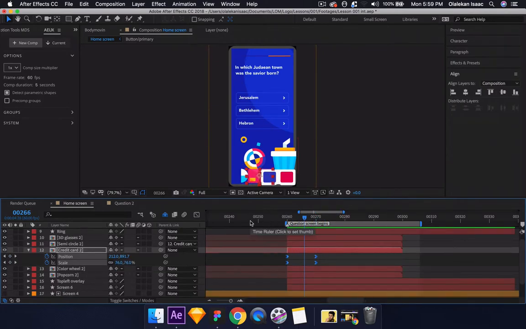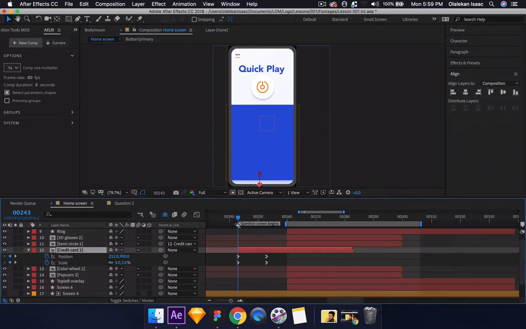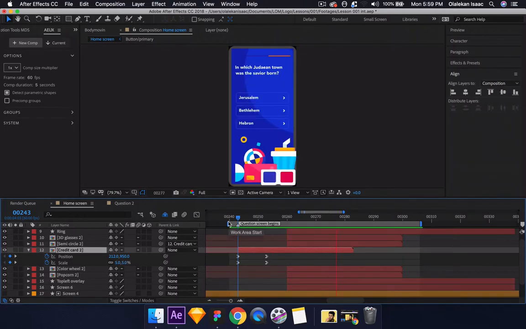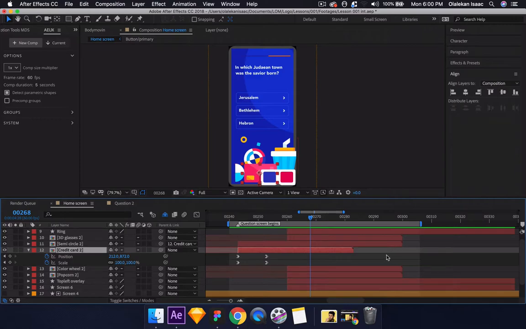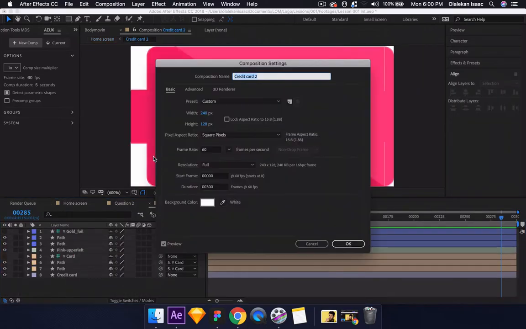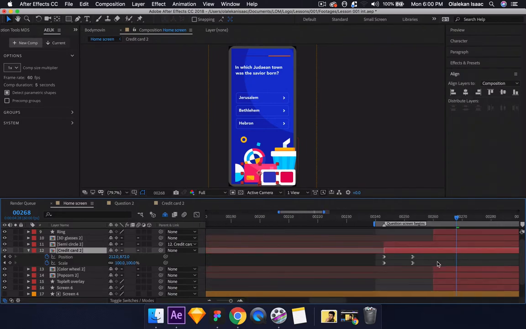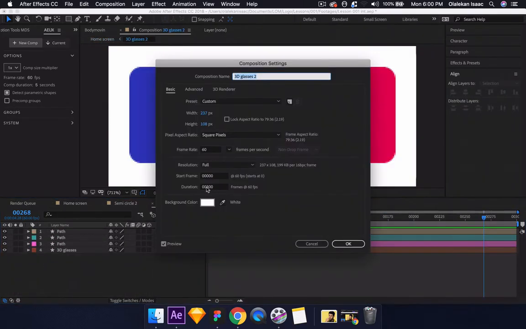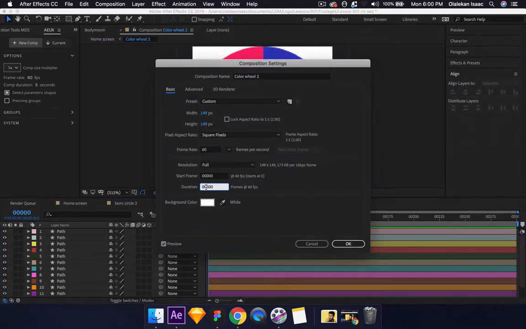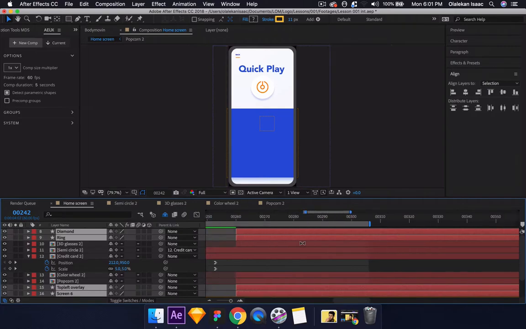Yeah, that's just beautiful. But it's not going to start its animation from here. It's going to start animating from about here. So what we can do is push it to this point. So this is where the question screen really starts from. Have you seen? So also we need to push our credit card. Now you see the comp has ended because we don't really have a lot of leg room. It's very easy, just go into the comp and increase the duration so that we have enough room to animate. I'll just replicate it for the rest of the comps so that it's easy for us. So yeah, we now have enough leg room to animate.